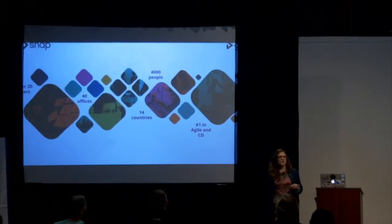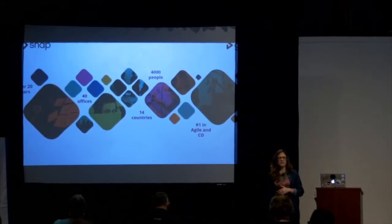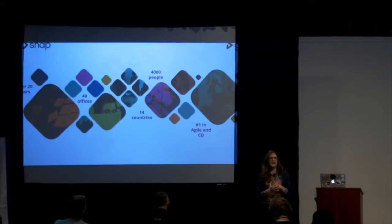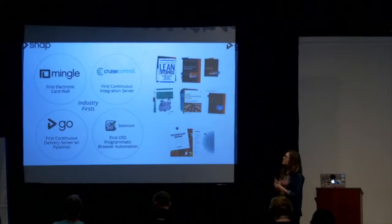For those of you who are not familiar with ThoughtWorks, we are a software consultancy primarily, but like I said, we do have a small product division. We're a fairly diverse organization, 4,000 people, I think in 14 countries, and a bunch of different offices in the US. And as well as being software delivery people, we also consider ourselves software people who care about the software community, and we like to give back in terms of a bunch of other things. Some of them are products or open source pieces of work. Some of them you might be familiar with.